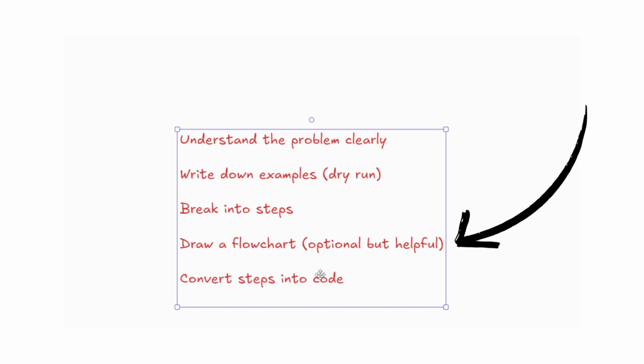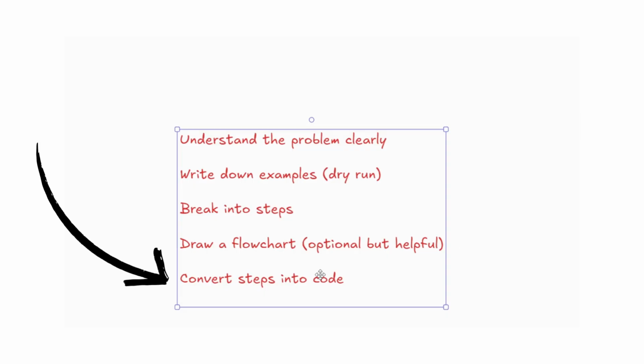Because flowcharts help you very much in understanding the problem properly. If there is a very big problem, at that time a flowchart can be a better option for you to understand any particular problem. Then convert all those steps, written in a flowchart or any text format, into the code, and that's how it can work.